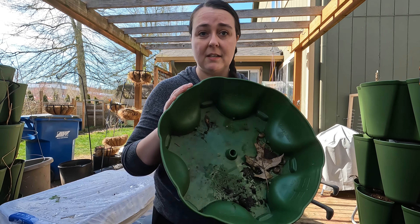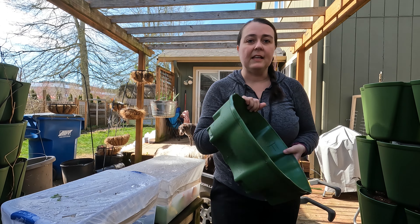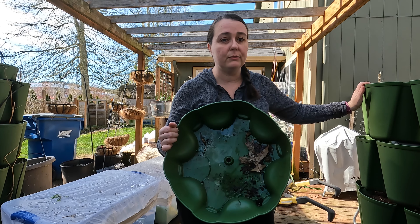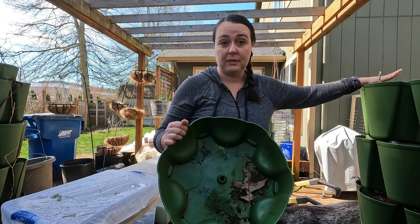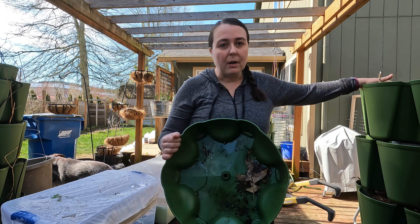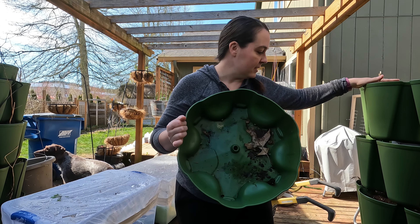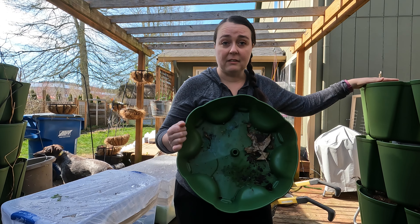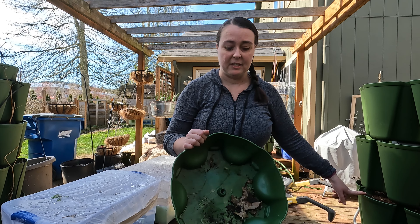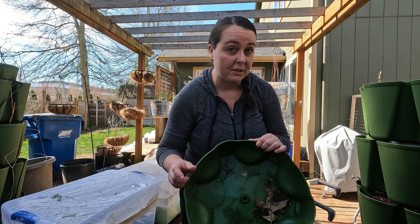The first step is just going to be disassembling this green stock and then I'm going to go ahead and renew the soil. I'm not going to take it all out and completely redo it. We're just going to add some amendments and probably top it off with a little bit more soil because some of these layers are looking a little thin. As soon as I pull out some of the pepper roots from last year, it's going to bring the soil down even more, so we're definitely going to have to top it off.